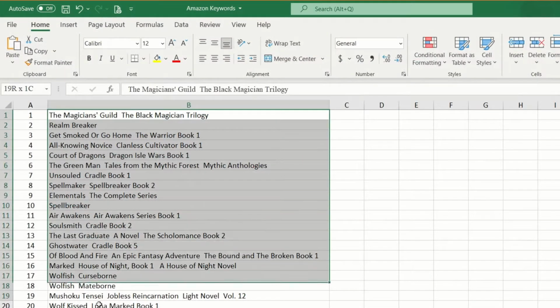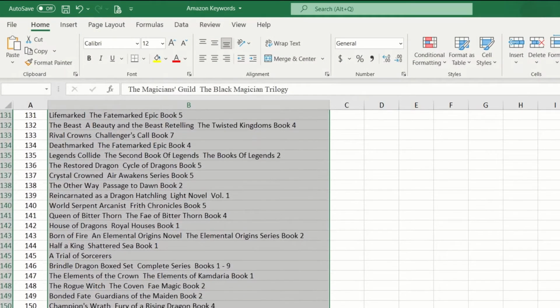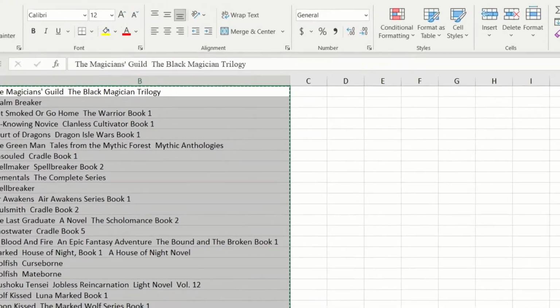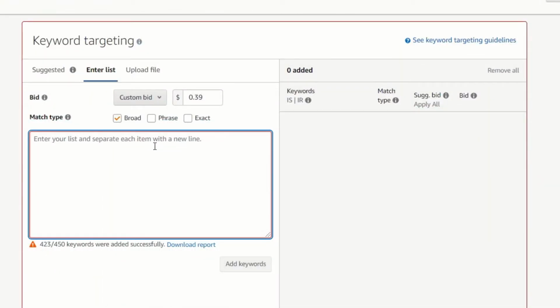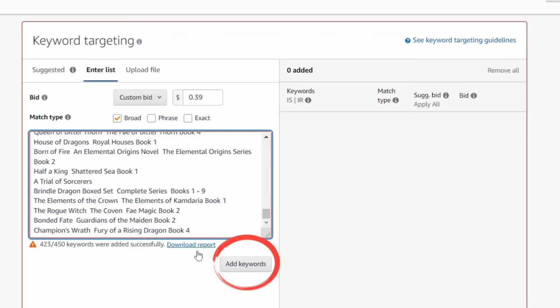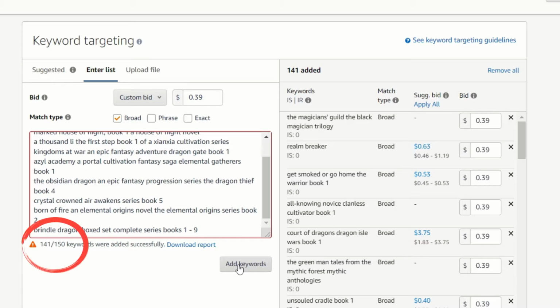Okay, I highlight the whole column of my comparable book titles and just paste in. Now you'll see what wasn't accepted and how many keywords there are. Sometimes what they don't accept is unknown. You just know the numbers don't match. I've heard this could be if they're like too many repeating keywords, but I don't really know. As long as I'm between 100 and 150, with being closer to 150 than 100, I just go with it. You could go through your whole list and compare what was accepted, but I don't know about you. I just don't have that time as I have 1 million things that always need to get done.